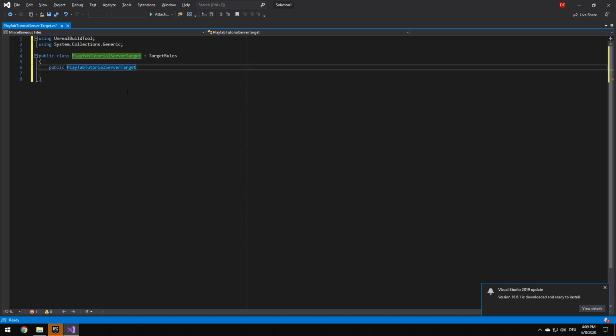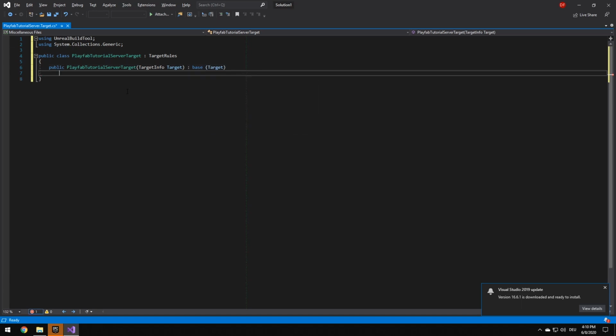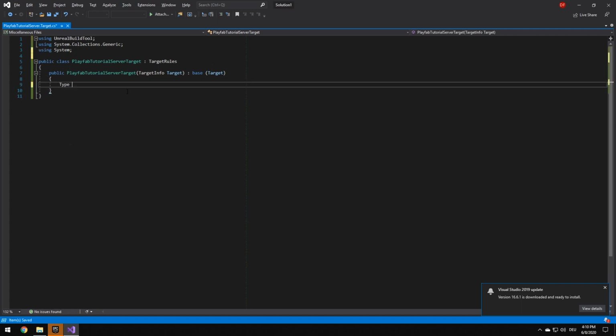So PlayFab target, and what we want to input is TargetInfo, which is going to be called target. And then over here, we want to make a base target. There we go. Now we need two more curly brackets in here, and we want to set our type.